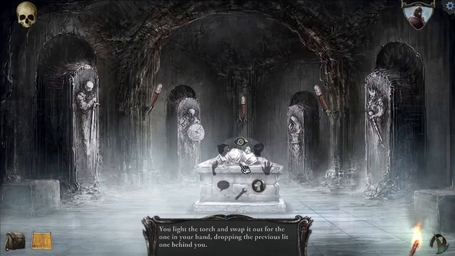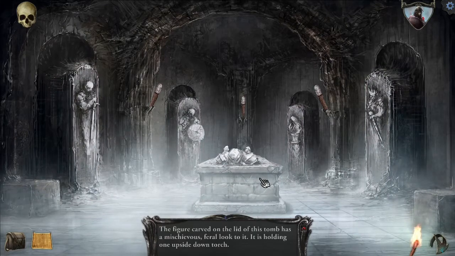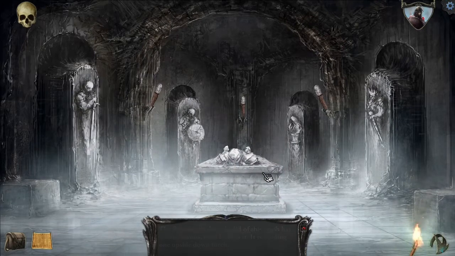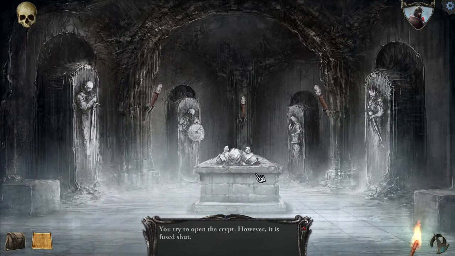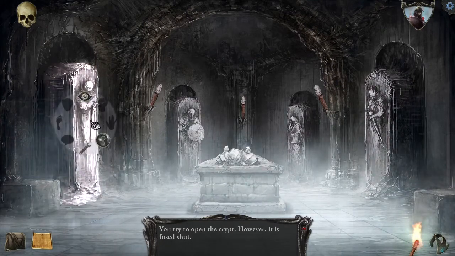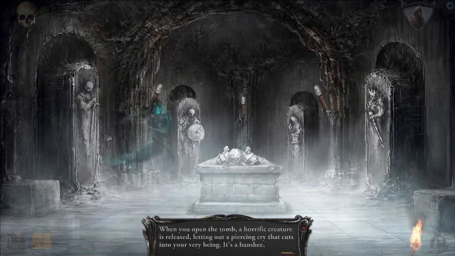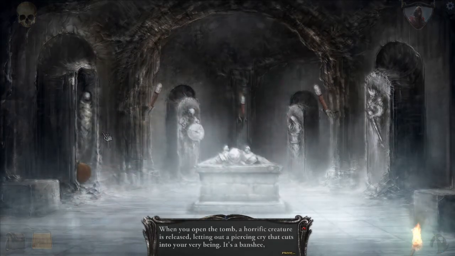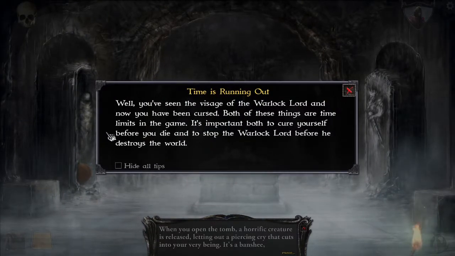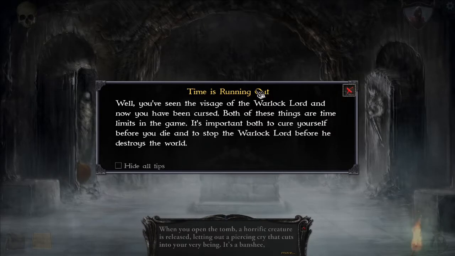Large sarcophagus in the middle. The figure carved on the lid of this tomb has a mischievous feral look to it. It is holding one upside-down torch. Open it. You try to open the crypt. However, it is fused shut. The crypts and torches. Open it. When you open the tomb, a horrific creature is released, letting out a piercing cry that cuts into your very being. Okay, and then this message.